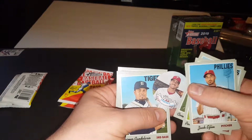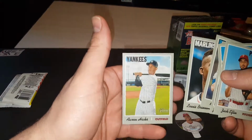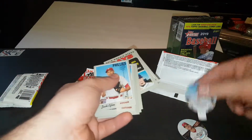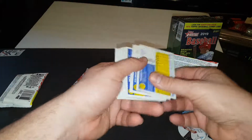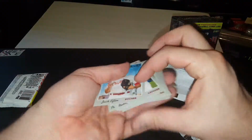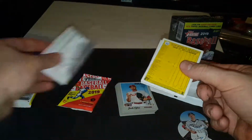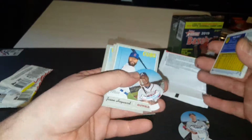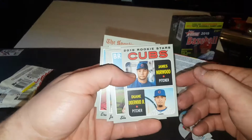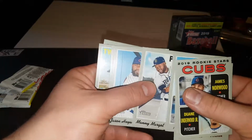There's another candy lid, Aaron Nola. All my Jeters have been getting graded, and I've got tons of them. I really got hooked up because I started buying a lot right when Jeter came on the scene. I've got a ton of the really good 90s inserts and stuff like that. I was just looking for short prints real fast, or for high numbers. I've got a lot of those really nice high-end Ozzie Albies. I got a lot of those nice high-end 90s inserts. I'm pretty sure I have some of the Totally Certified mirror golds and stuff like that, too.